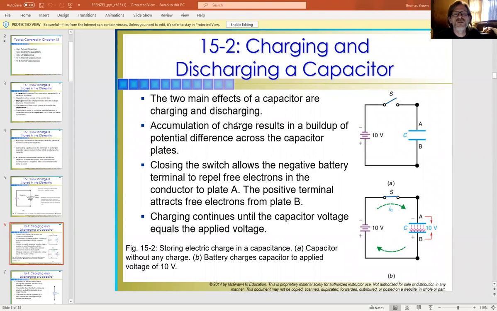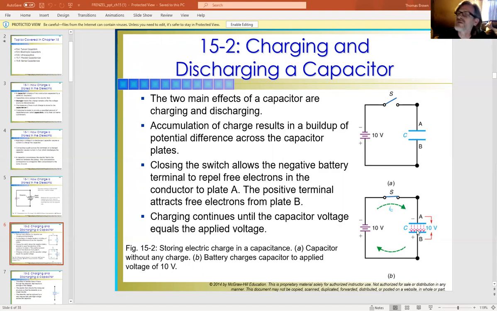And yep, the two main effects of a capacitor are to charge and to discharge. So if I were to hook up a straight DC supply to a capacitor and apply my voltage, it'll reach the charge potential, like in this diagram, in this case, the 10 volts. But because of the polarities of this thing, it would reach the charge potential and then never release it. It would have to have a way to discharge it. So in this case, see how he has the switch on there? If I close the switch, I allow the capacitor to charge up to its potential.